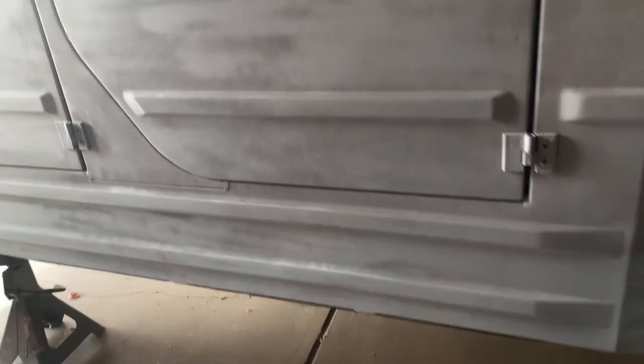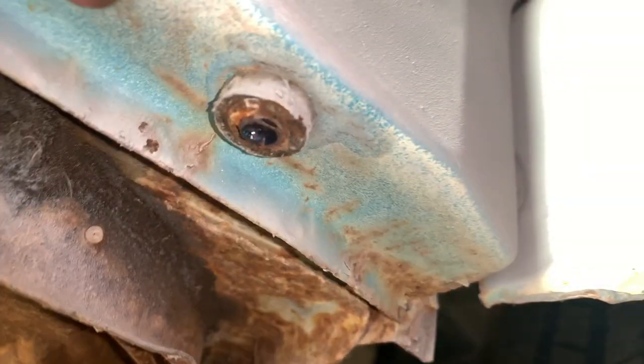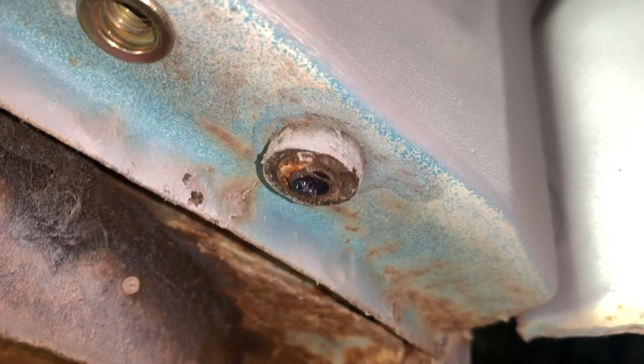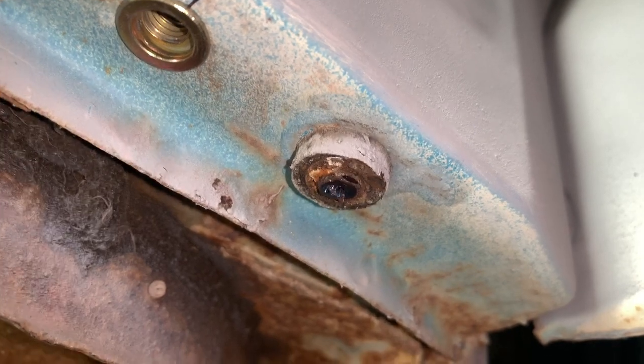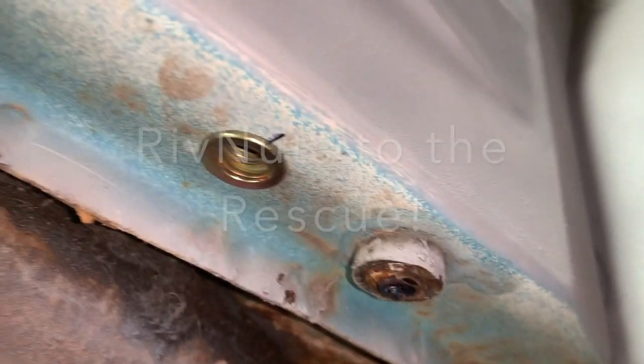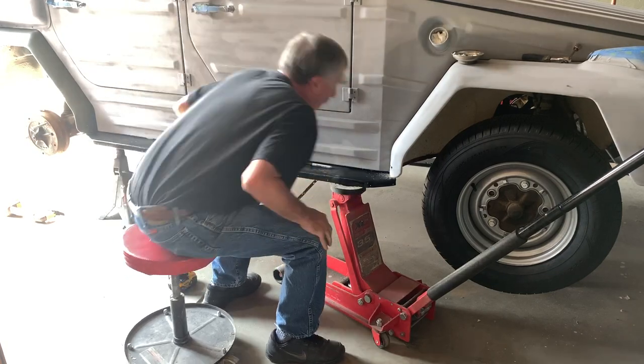I originally planned on drilling out the running board bolts that broke off. See one right there. Right there, one broke off. And what I found out is these are Allen bolts that were hardened steel. There's no way I can run a drill bit up into them to drill them out. So the next best thing is I moved aft on the bottom of the rocker panel here.